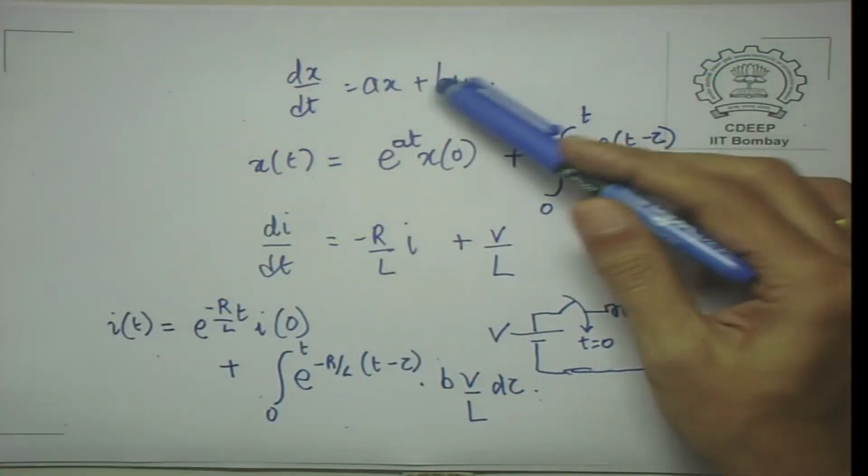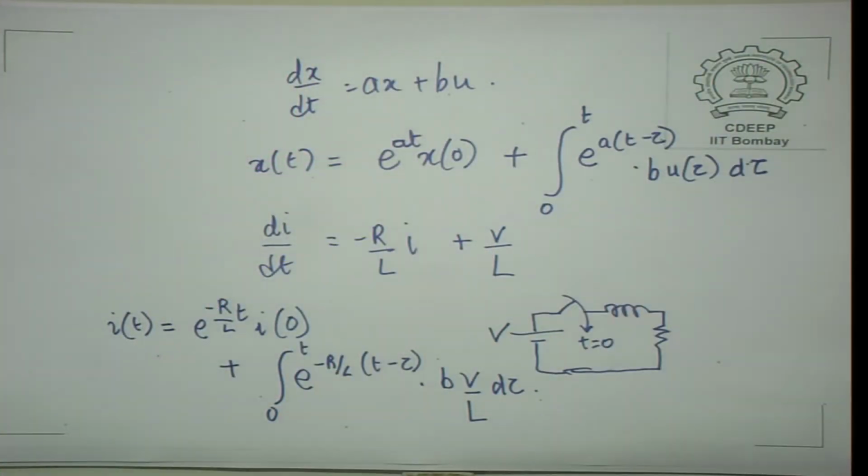Incidentally, we tried to get the response of a linear inductor for two kinds of sources. One was a DC source and one was an AC source. So, just to recap quickly what we did, we recognize that the response of an equation of this kind, a differential equation of this kind, has two components.